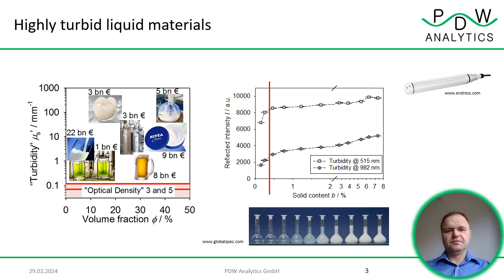And what happens then if you go with conventional technology into the actual concentration of these systems is that you receive signal saturation with normal standard turbidity probes, like one is shown here. So if you increase the concentration, the signal of your sensor will saturate, meaning you are insensitive to concentration changes and therefore insensitive to changes in your processes at the given process concentration.